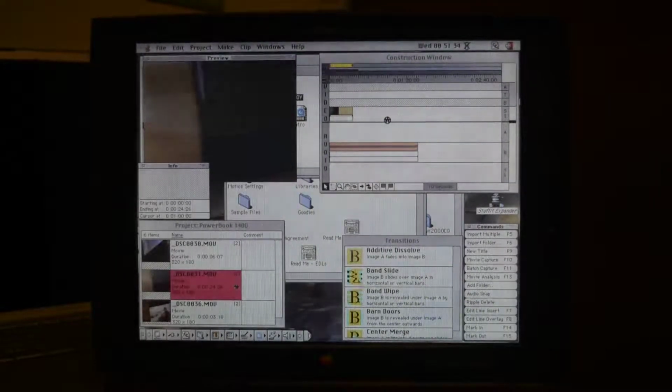This is just a preview. So yeah, that's essentially the basic process. I mean, yeah.